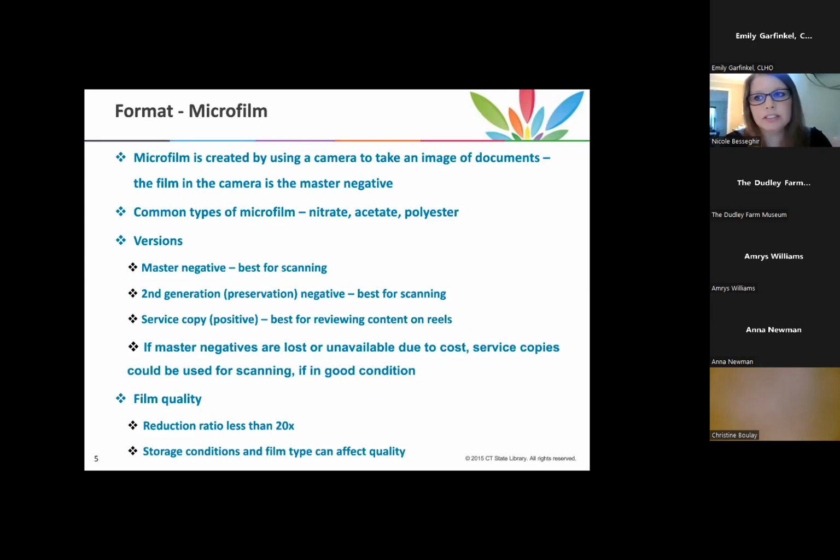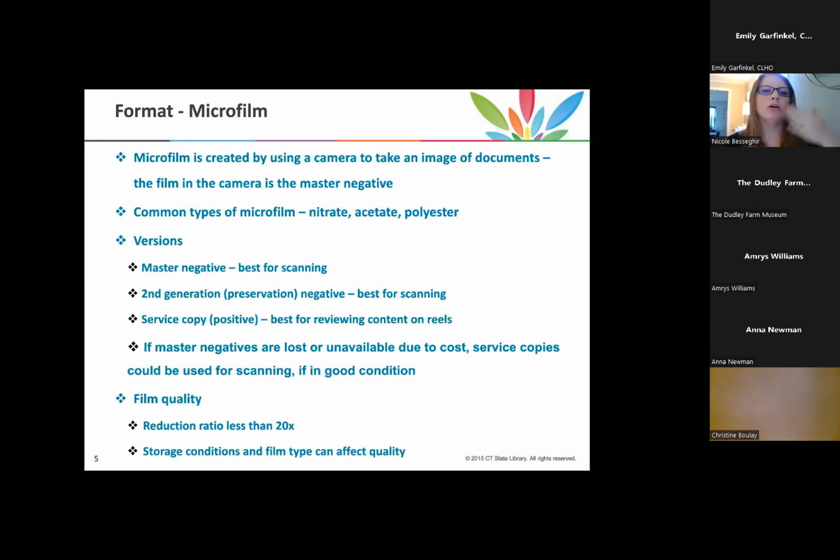Part of the deterioration process with acetate film is that it becomes brittle, so sometimes it can only be used so many times before it can't handle the use anymore. Polyester film is sturdier and stronger, so you don't have any of those worries when you're digitizing from a master or second generation negative that's polyester.